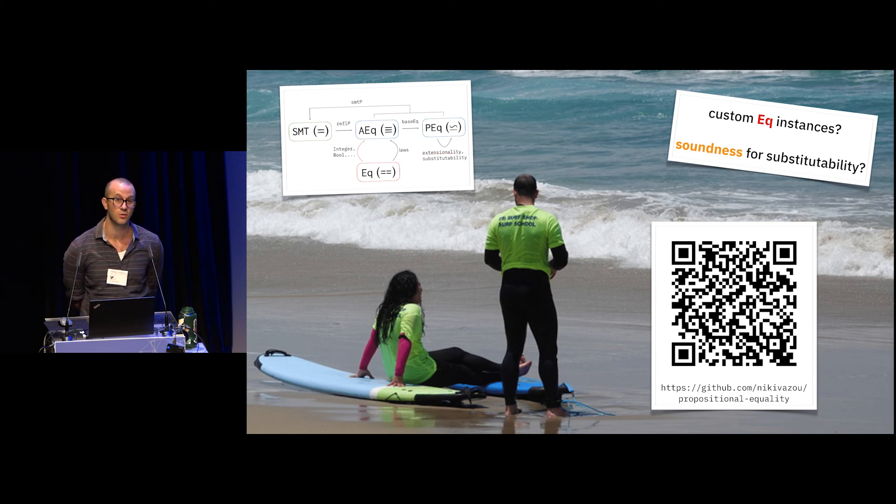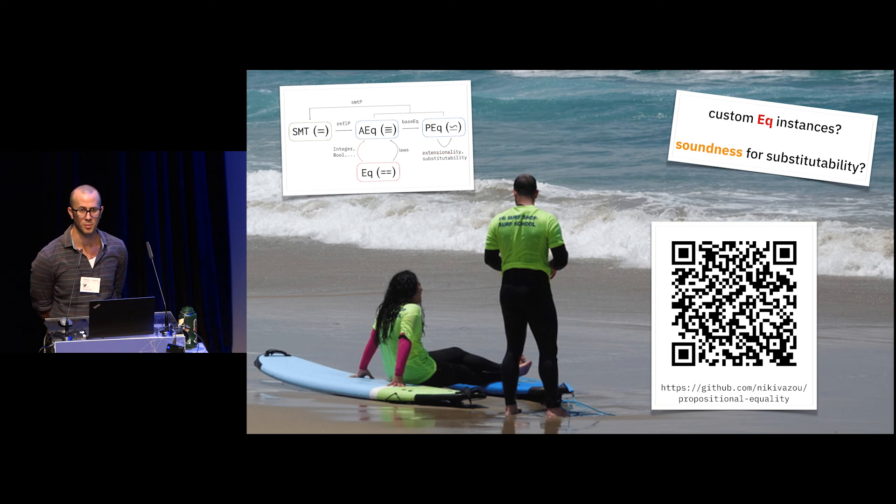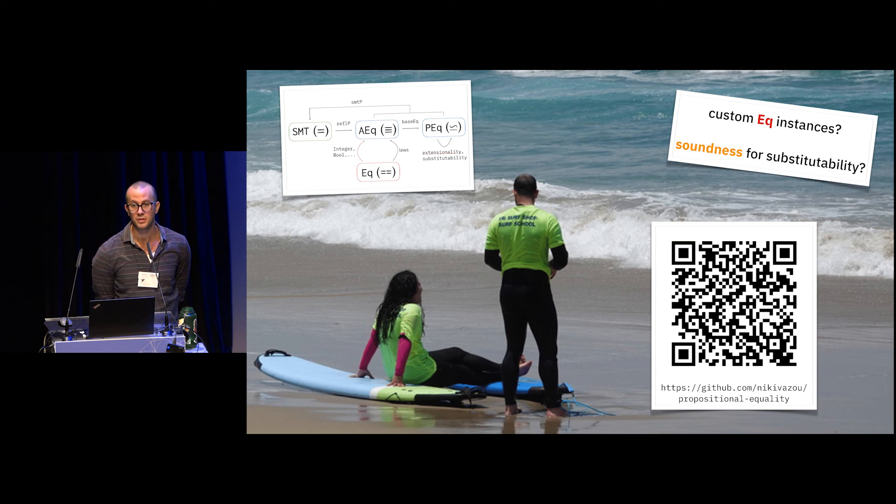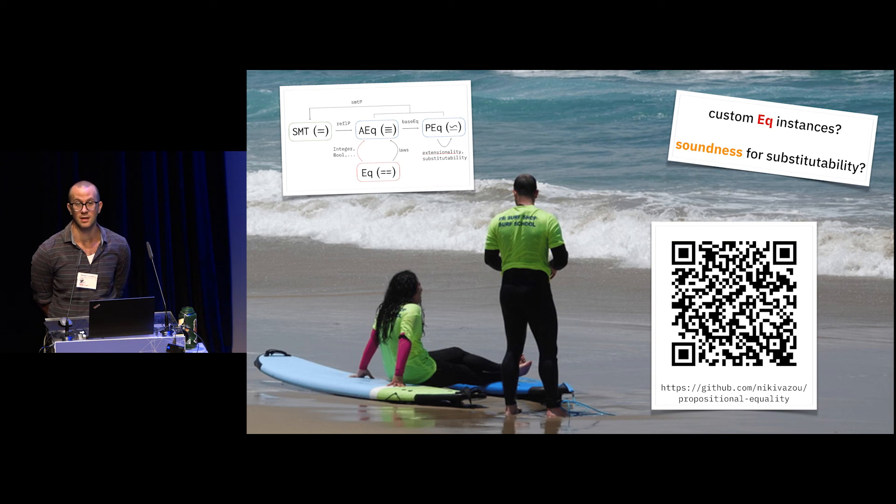I think in current Liquid Haskell, it gives you a warning when you have derived false in your SMT context, which is a pretty good code smell that something has gone horribly wrong. But I'm sure that's not foolproof. Part of why we wanted to write the paper is that this was a bug that got noticed sort of independently in Liquid Haskell and searching the literature, we found nothing. The F star documentation that led to their squashed propositional equality, that's a true proposition, is documented only in a chat transcript in a GitHub issue. So we thought it would be worth talking about this in more detail, but yeah, it's a serious issue with any inferred refinement type system that it's very easy for the types to get out of hand.